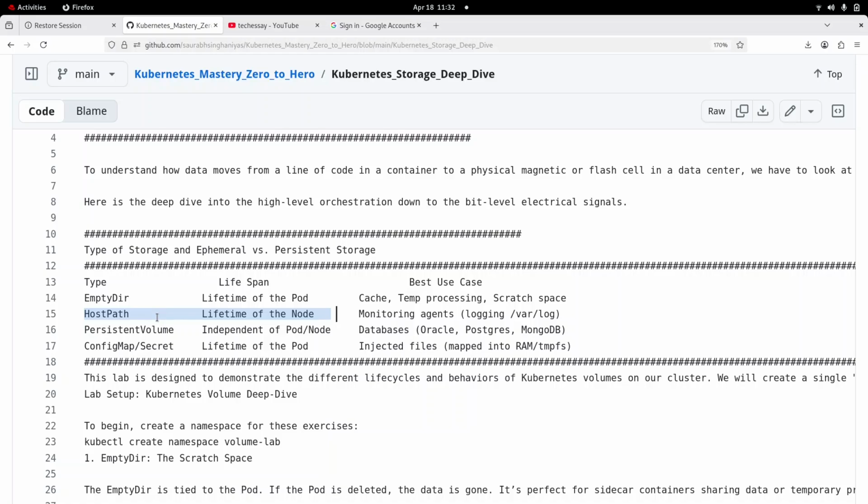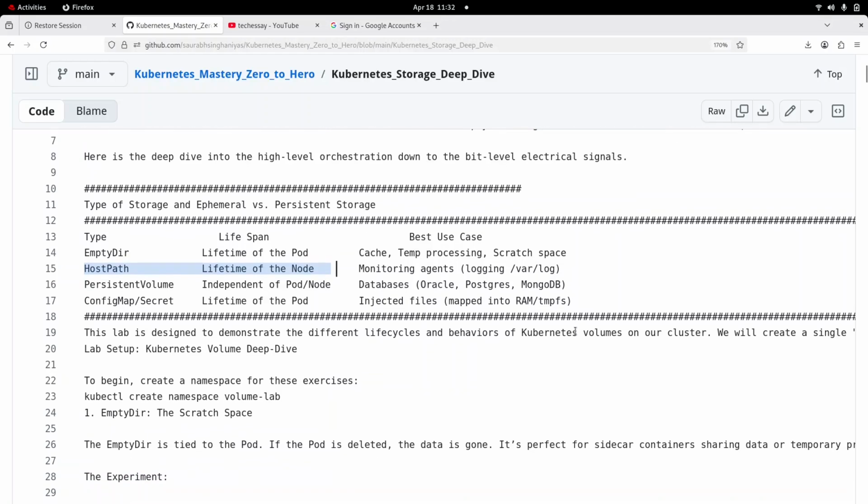Also, in a multi-node cluster environment, if our pod is scheduled to a different node, then it's not able to bind or read the data automatically. So it's generally avoided to store actual data here. It's generally used for storing logging data or any data that is temporary in nature.